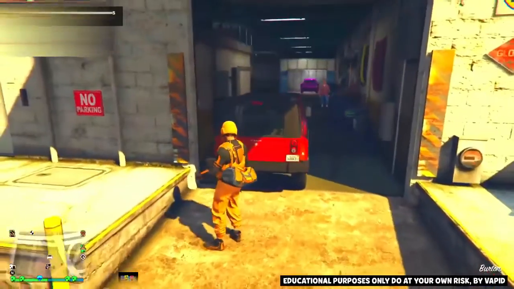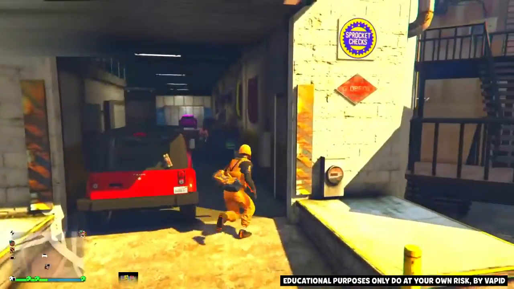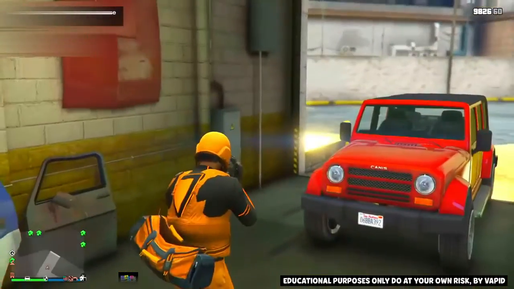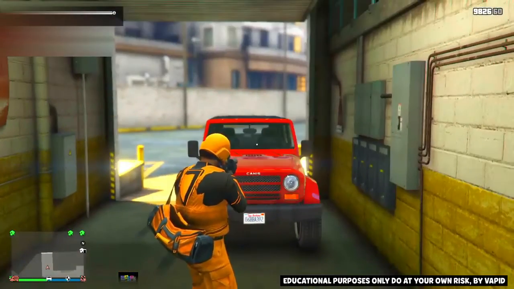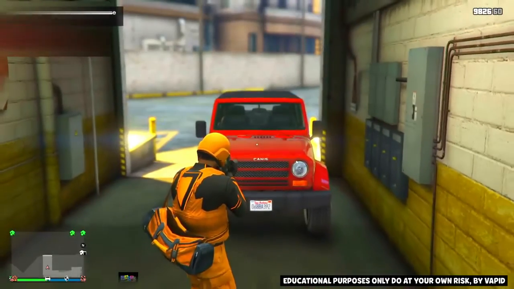So you want to go ahead and place a sticky bomb onto the car. Now you want to walk into Los Santos. You pretty much want to stand in front of the car and press left on the D-pad to explode it, and you should still be alive. So you want to be next to the car when it does that.